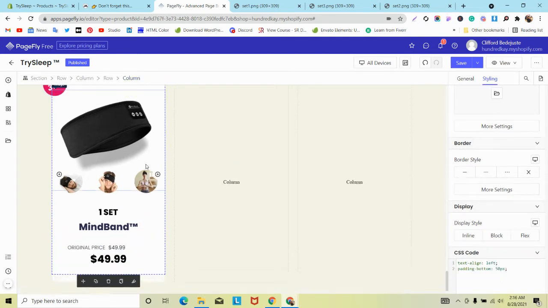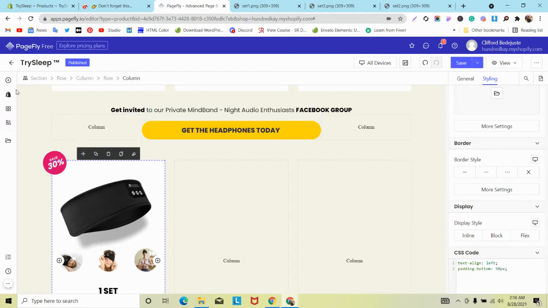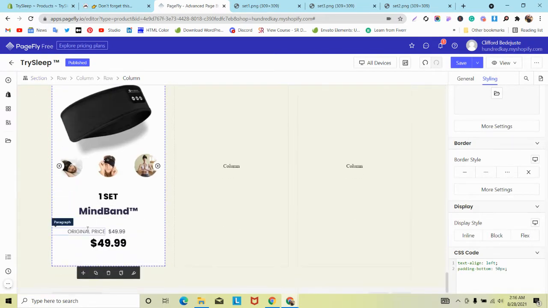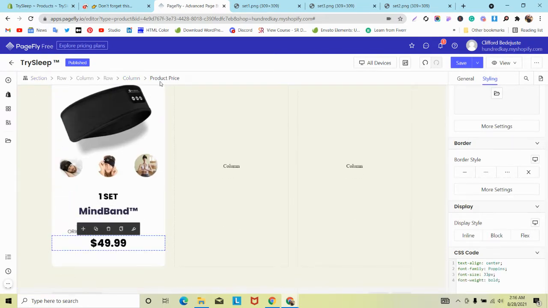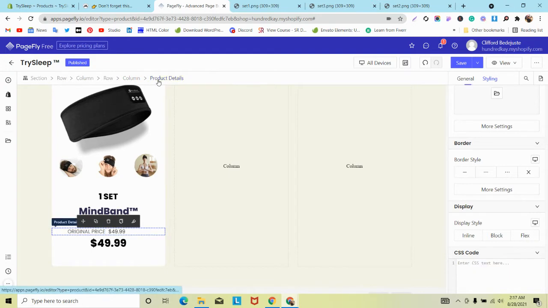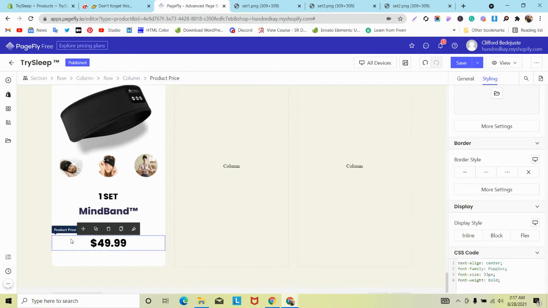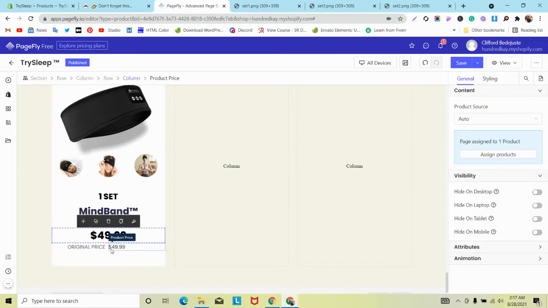Okay, so basically I need to add the add to cart button in that case. Then the product price. So this is product details. Make sure that your product price is also in between your product details.